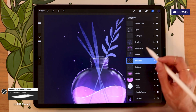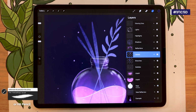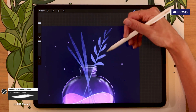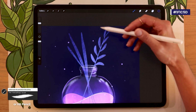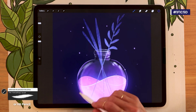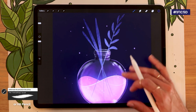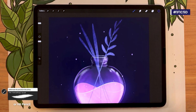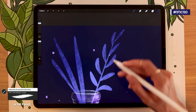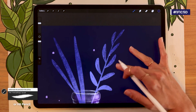Now we're going to do the same thing on the other layer as well, so the leaves layer. So just swiping it towards the right with 2 fingers, and then just creating a soft gradient from the top to the bottom. Now if you don't have Alpha Lock in your software, it is not the biggest deal. You could use the same technique we used to create the color variation on the bottom part of the liquid. That's one option. Or you could just go ahead and draw like you would regularly, so just going to have to be a little bit more precise so that you stay within the lines.